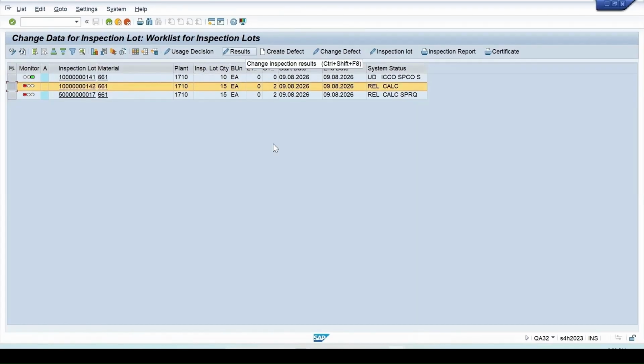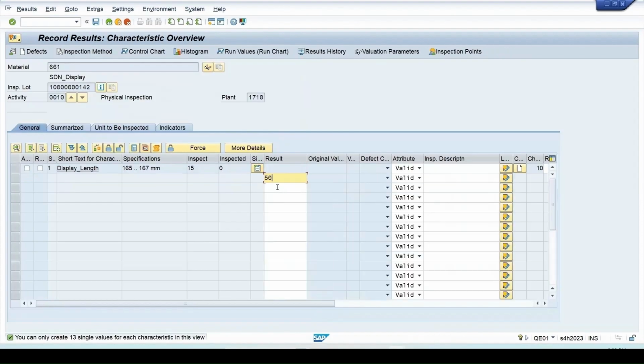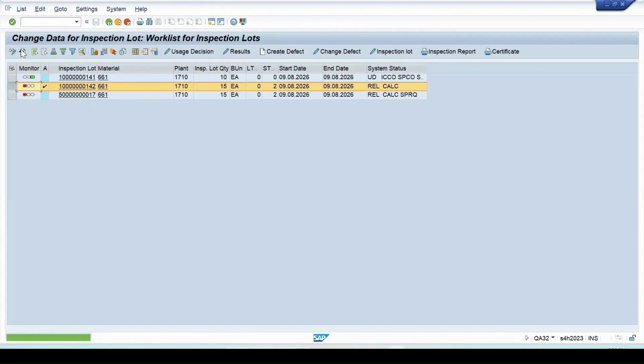Now let me do the result recording for this. Let me directly do the usage decision here. I'm not doing the result recording, just inspected and then direct usage decision.